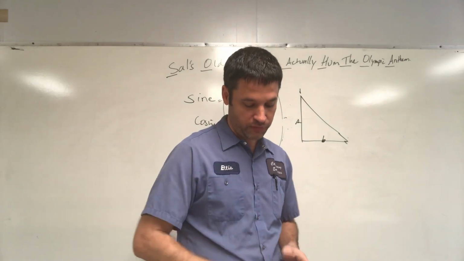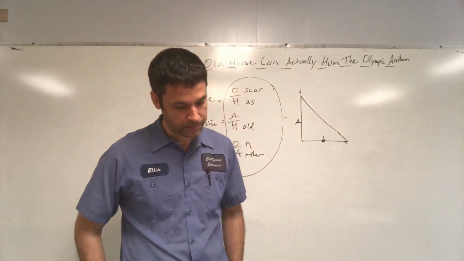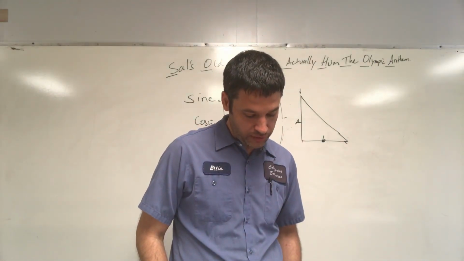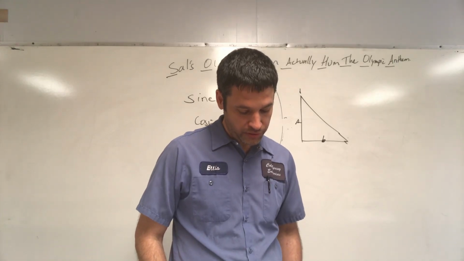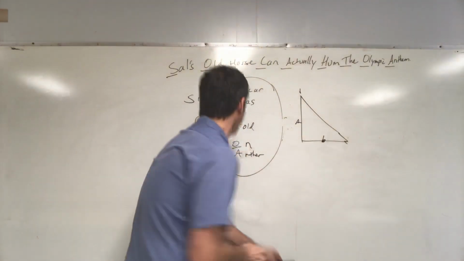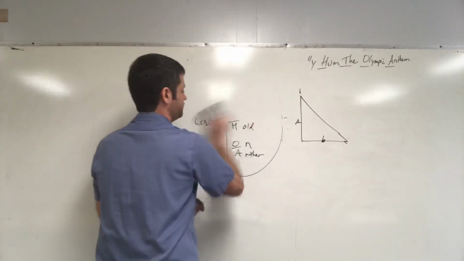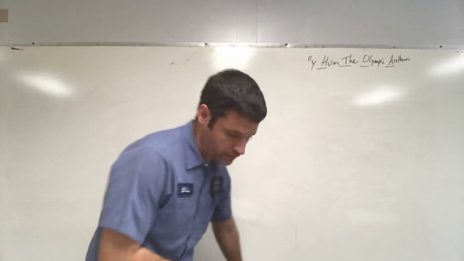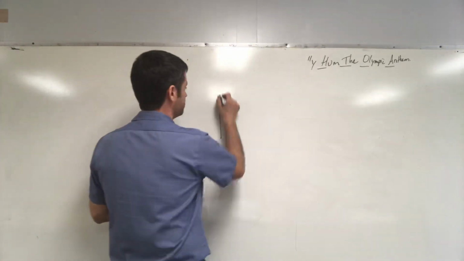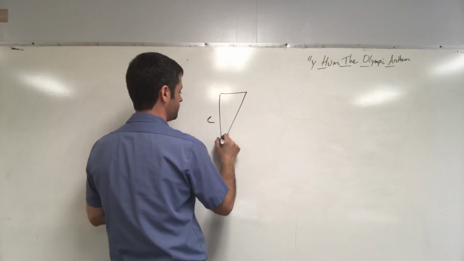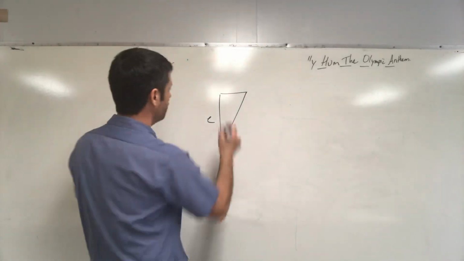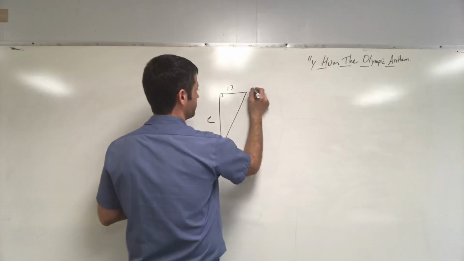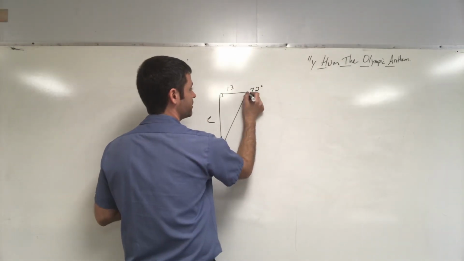Now, the way you actually solve that is by looking at example 3. Use the tangent ratio to find E, the length of E, to the nearest hundredth. So here's a right triangle. Let's put it up here so we can see it. And it looks something like this. This is E, the letter E. We're looking for the side length of E. We know that this is 13, this is a right angle, and this is 72 degrees. I'm going to put it outside. 72 degrees is this angle.